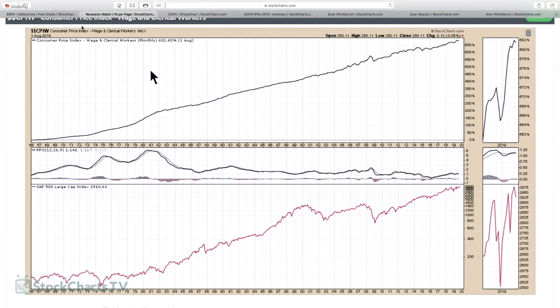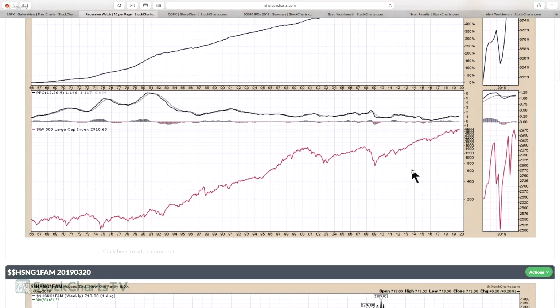Now, consumer price index, the wage and clericals, this thing just keeps pushing up, and it's ticking down a little bit. This was from August. We'll get September's data shortly, but you can just see here momentum is relatively flat on that front. This is a giant uptrend. You can't get into the minutia, but the bottom line is earnings and wages continue to go up. And here's the '07-'08 pullback. Doesn't look like anything here, but in general, this is always above zero all the way back into the 60s. So we continue to have positive momentum in earnings and wages.